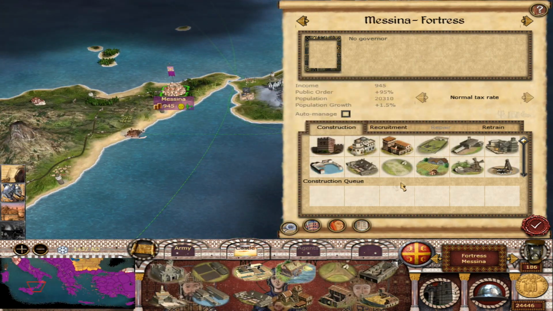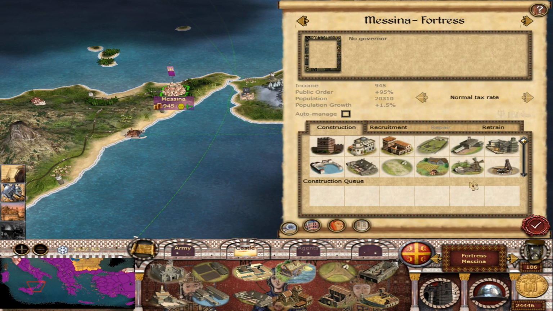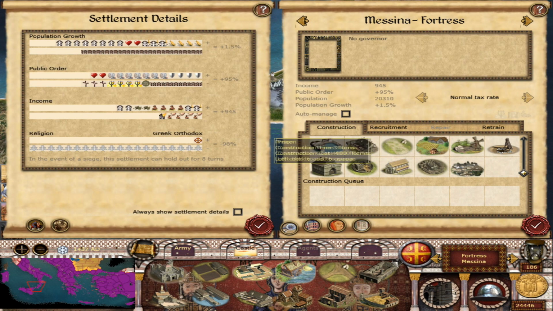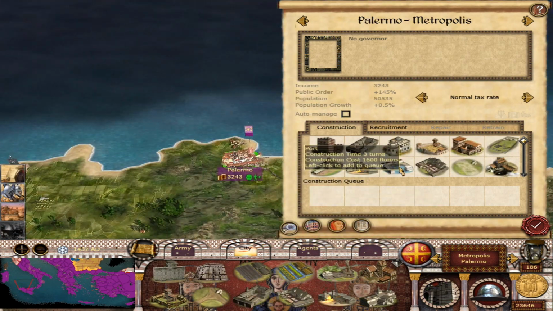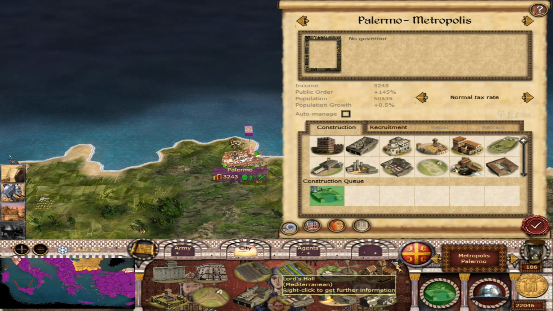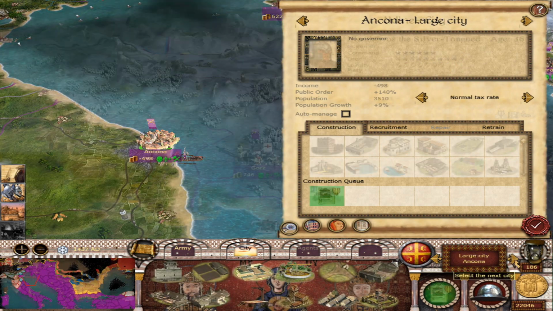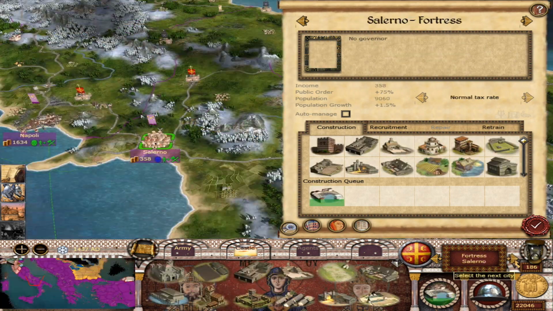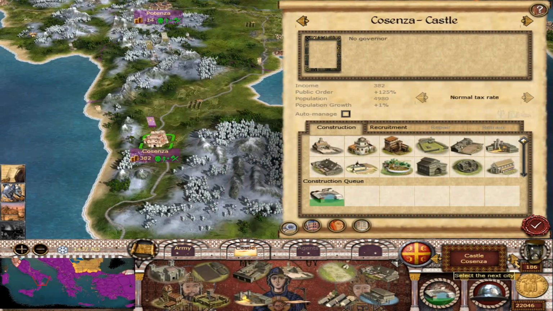Actually, Messina, you guys, I would say, that's an okay mine. It's not the best mine. I think for the most part, we should just keep trying to convert you guys then, get the chapel. Syracuse is fine. Palermo. Again, I thought I got every port. I didn't. Okay. Other than that, let's keep going around and build what else we can, because we've got 22,000 more we can spend.